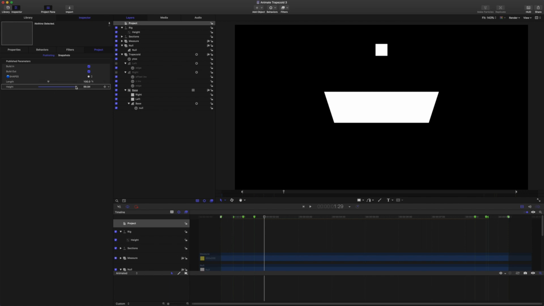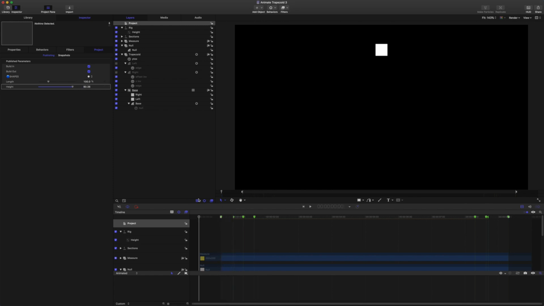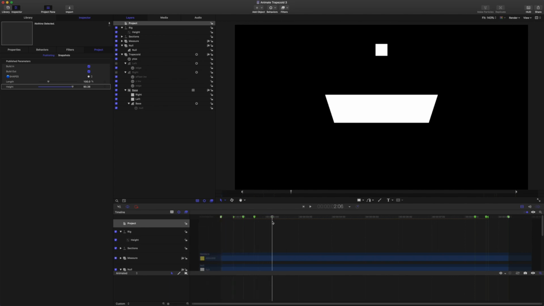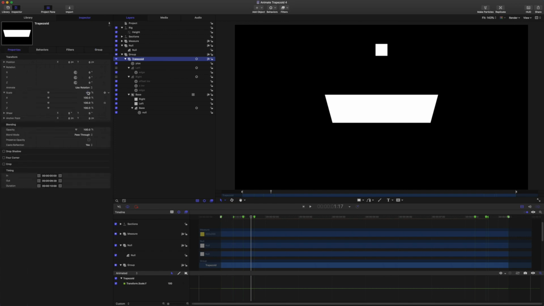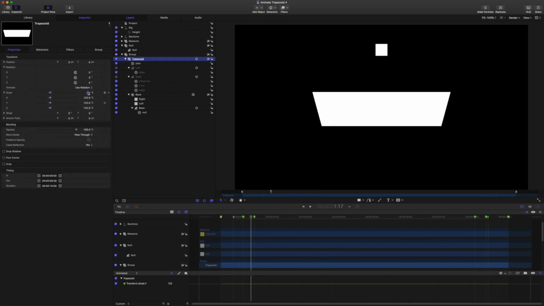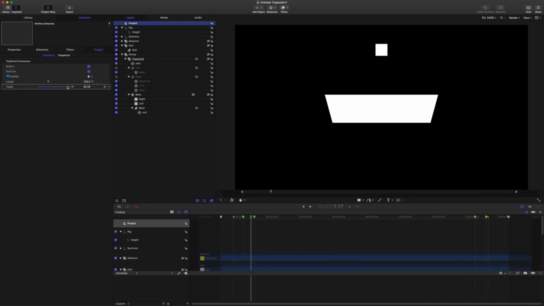So if all we want is just the trapezoid shape, we're not going to worry about the square at the moment. If we want to use this build, then putting the height onto a slider solves that. It all depends on what you want to do with your template. I think, personally, if I was working on a project like this, because I know we're going to have an on-screen control in the project that would work on a master group, we would be able to scale it that way. And I think between a master scale and just the length parameter, then that's going to be all right. So we can probably get rid of height altogether.